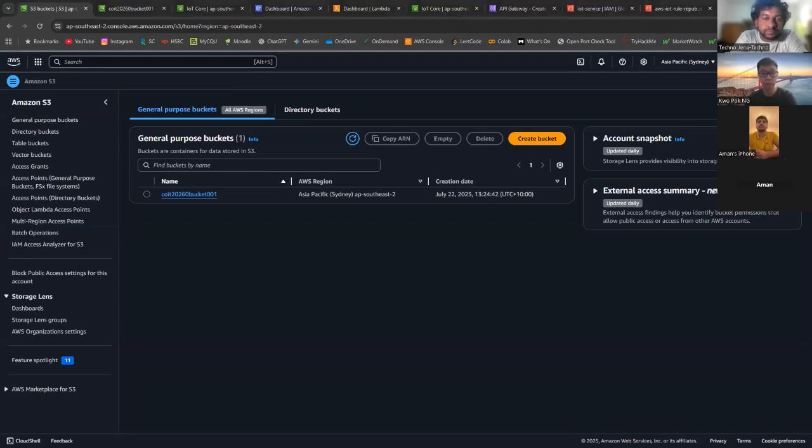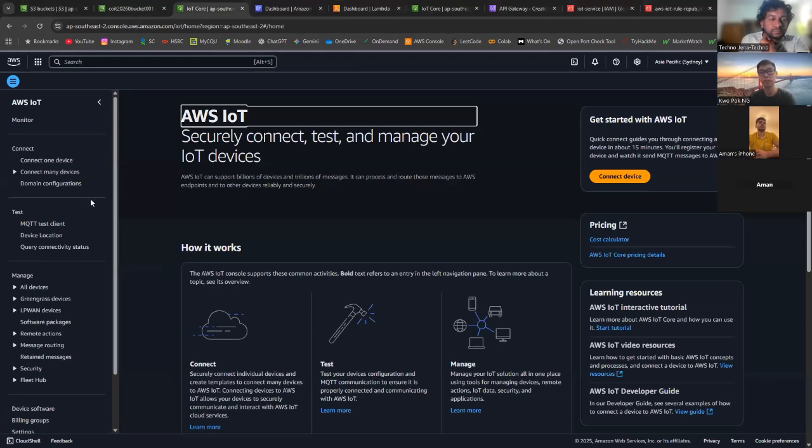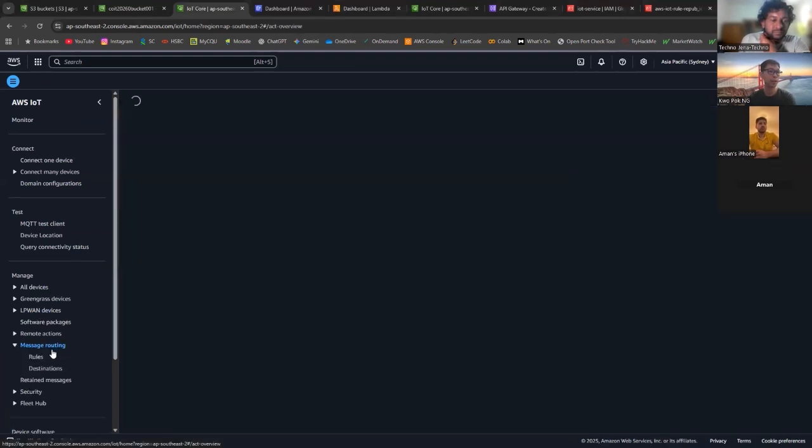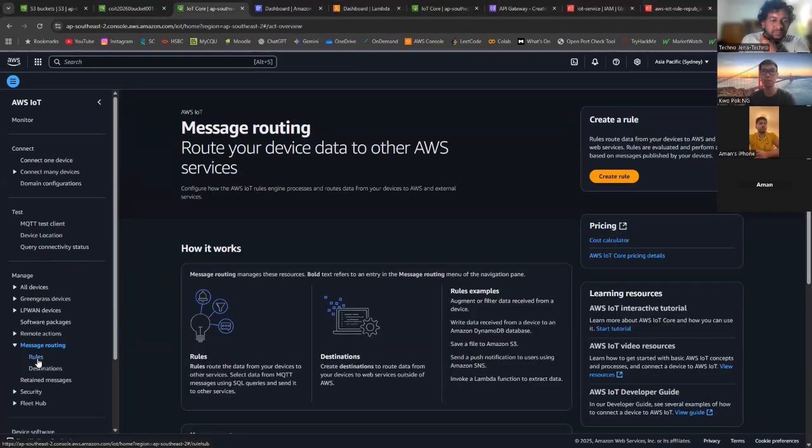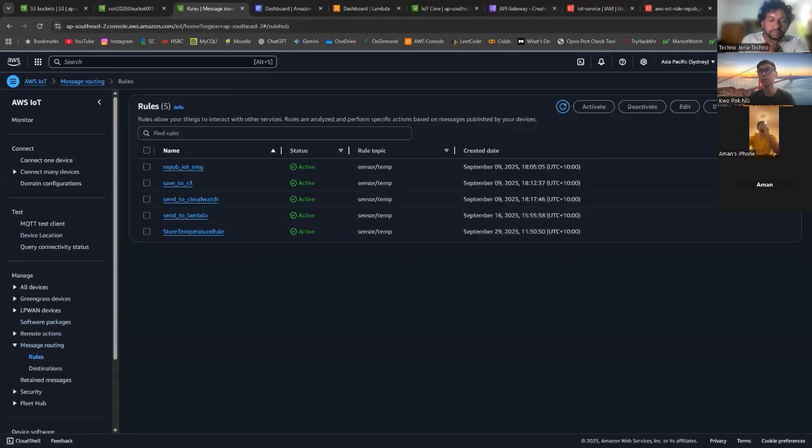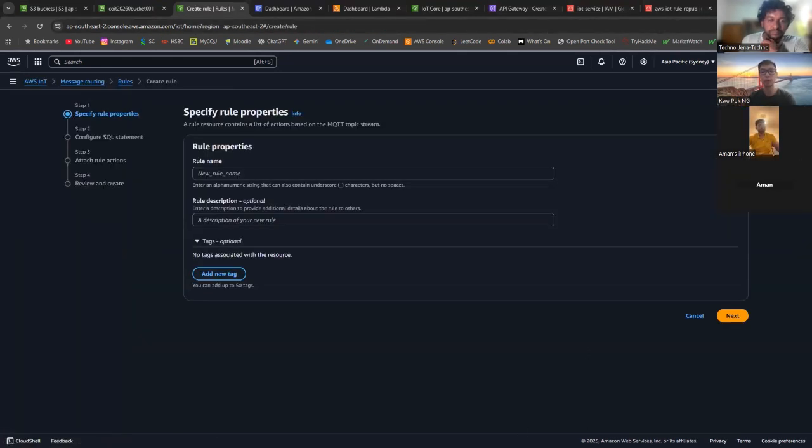So for creating the message routing rule, we go to the IoT Core here, and here we can find the message routing and the rules. We click create rule. In order to route the MQTT message to the AWS service, we simply create a rule for that.